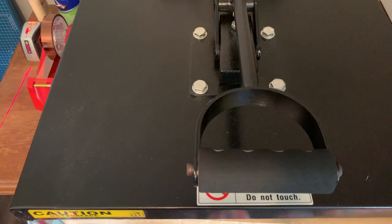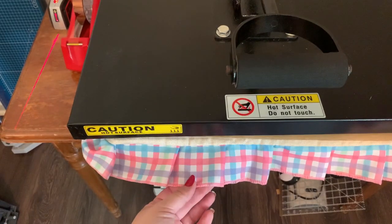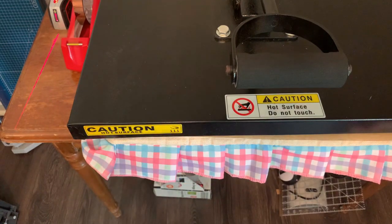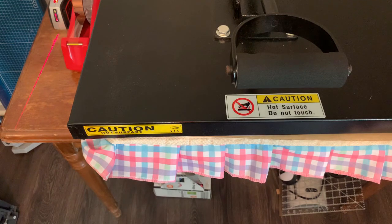If you guys have questions, please be sure to leave them below. I do really like these ruffle pillows. They're really nice quality. I was very happy with the buffalo plaid ones that I got during the holidays, and I think these ones are great as well. And this is a great spring themed plaid, especially because with the colors, it gives you some versatility in the kind of design you put on it.